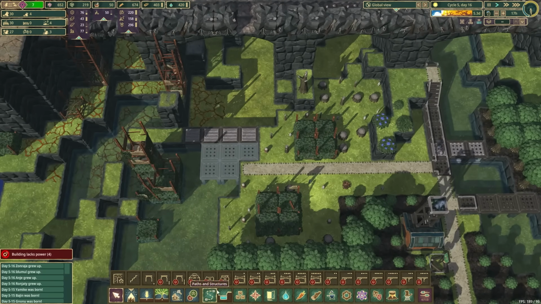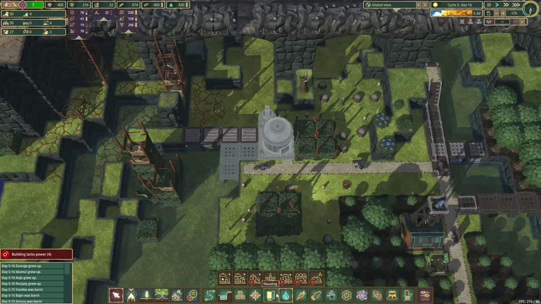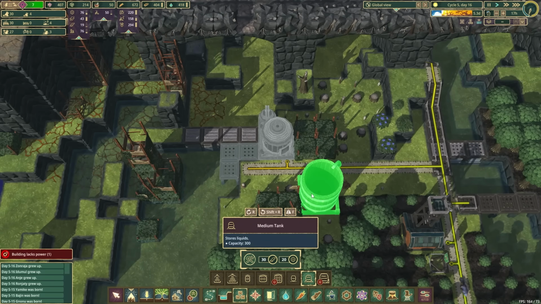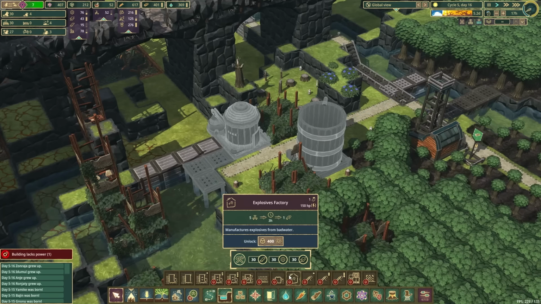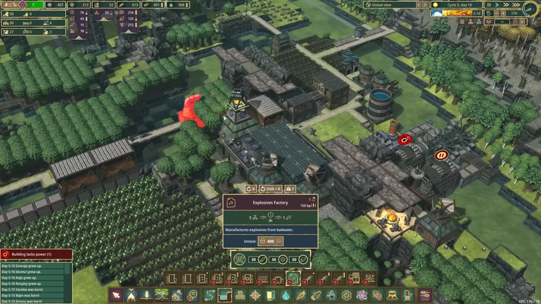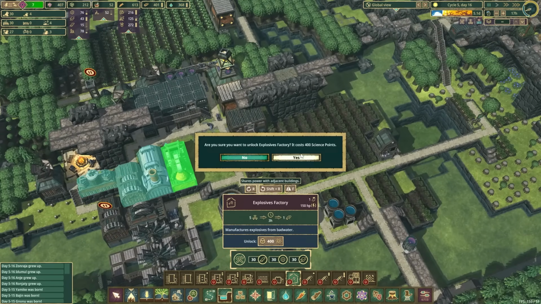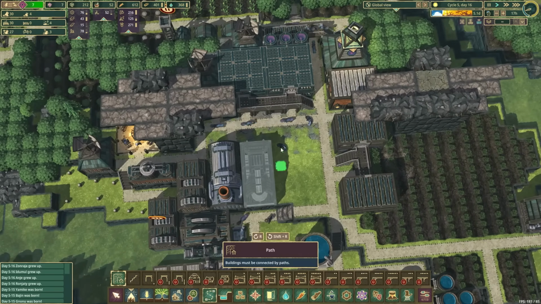And I think I can get away with, I don't know, maybe building some platforms over here. And we can start with just one. And since we're probably going to be using a lot of this, we can put in a medium tank to hold it all. And of course, if we're pumping this bad water, to get it into explosives, we need an explosives factory. Now, I think this is a big building, but downtown area should still have this extra space I left open just for that. So we can plop one of those down next to the smelter, and that should be good.